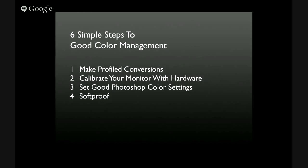4, soft proof. I'm going to detail that, but basically it's make your monitor look like your print. Now, a lot of people, again, think that calibrating your monitor was supposed to do that, but in fact, calibrating your monitor shows you the best possible view of your image on a monitor. It doesn't show you what your image will look like on different papers. Even if you have the same printer, like an Epson 3880 or an Epson 9900, and you print to a glossy paper like a luster or exhibition fiber, and then you turn around and you print to a watercolor paper or some of these fine art matte papers, the image will look different because the papers are different.